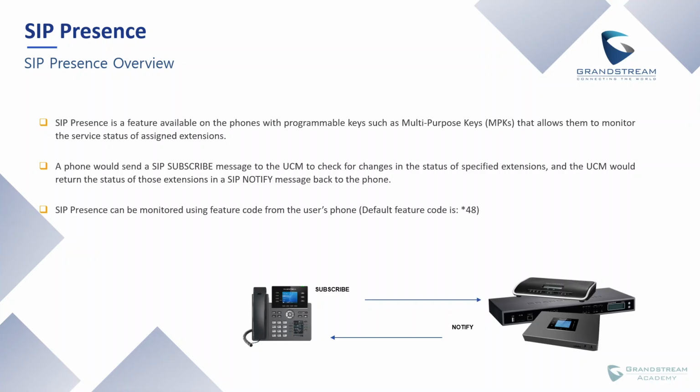If the user does not have web access, the presence feature can be accessible using a feature code, and users can dial this code to get the corresponding voice prompt with various options in order to choose which presence status they want to put themselves into, then follow the instructions to confirm the setting. The default feature code for the presence feature is *48. Users can access and edit this feature code from the web GUI.